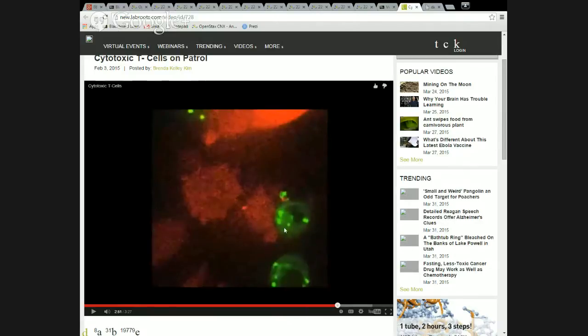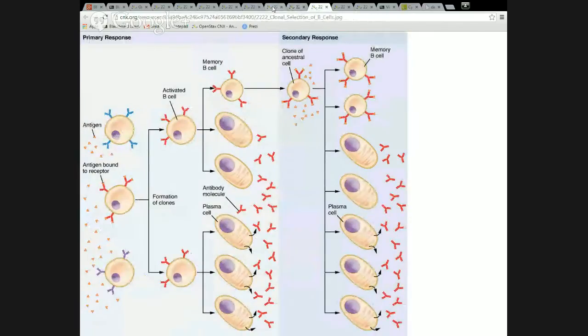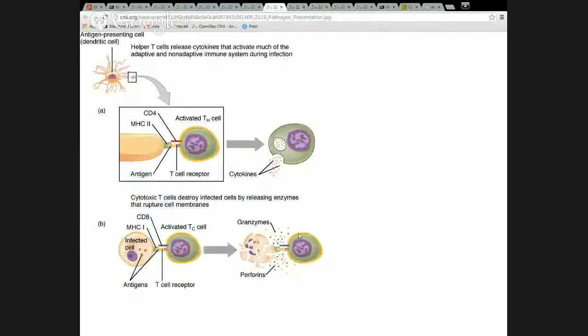Okay. Now, what's depicted here is essentially what we see in the picture here. I'm actually, let me use this picture to depict it. Okay. So in the book, what they use to represent the T cell is this very spherical green cell here. But this is the cell that moves all around, like we just saw in the video. And the T cell receptor on its surface, the CD protein on its surface, and the MHC on the surface of the infected cell are accentuated for the sake of this picture so we can see those.